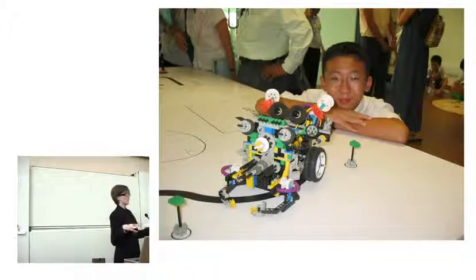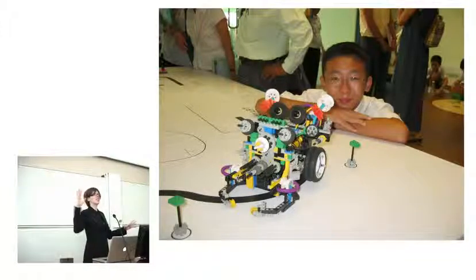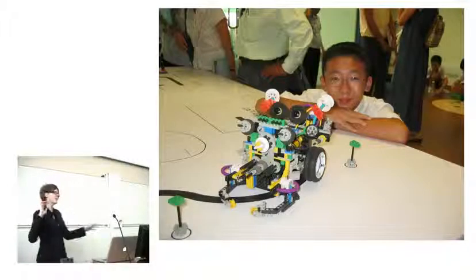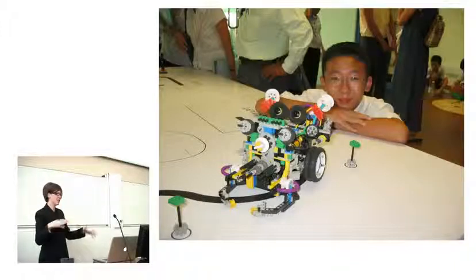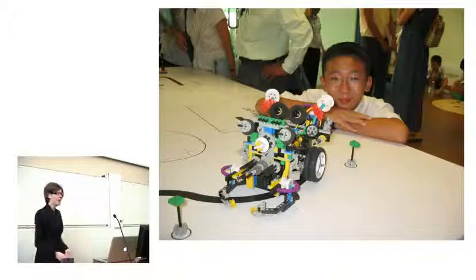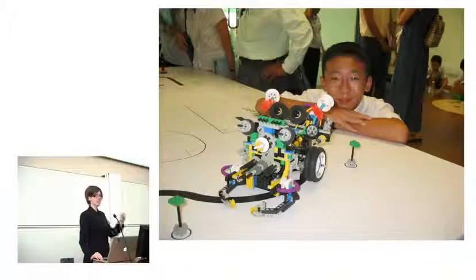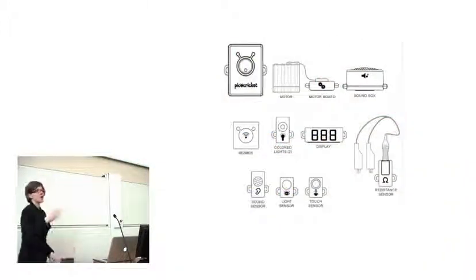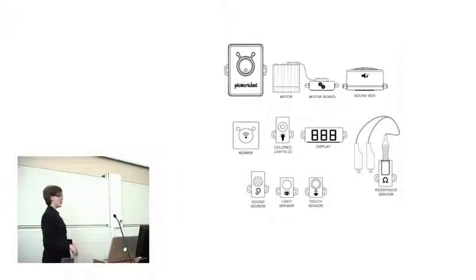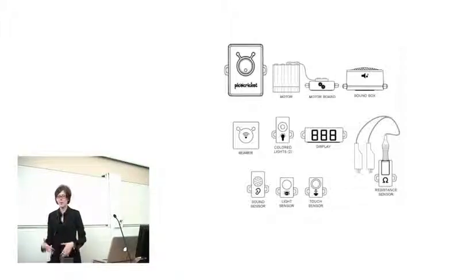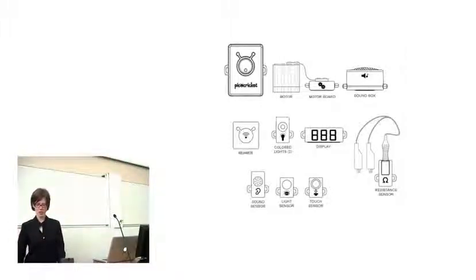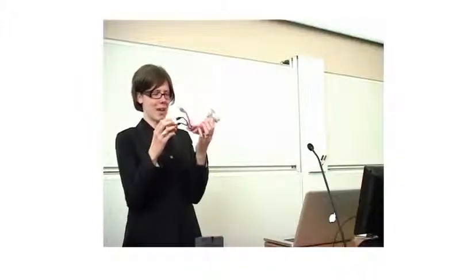But if you look at the way it was packaged, how many people have seen the Lego Mindstorms Robotics Kit box? A fair number. So if you remember, particularly the first generation, it was a blue box, it had lightning bolts, you could build a monster thing, you could build a digger thing, it was positioned in a very particular way. And so the group said, how could we take this same idea, you've got a small computer, you've got four types of input, four types of output, but then you add craft materials. What would happen if you had these technology components and treated them like craft components and added googly eyes and pom poms and pipe cleaners? What sorts of things could you create live from Cambridge, Massachusetts? I bring you mange cat.